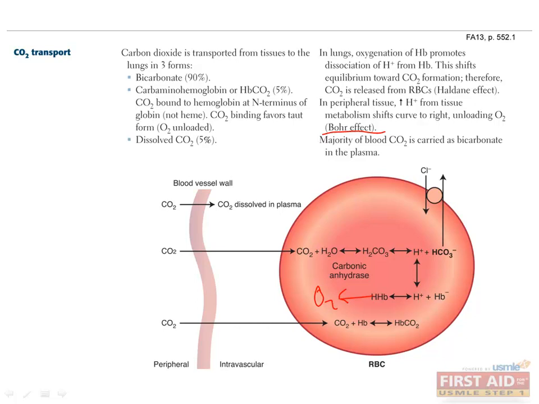Finally, I'm going to talk a bit about the chloride shift, which is not really discussed in First Aid. When you make a lot of bicarb, it has to go somewhere. The red blood cell can exchange negative bicarb ions for negative chloride ions to maintain electrical neutrality. And like the hydrogen ions in the Bohr effect, the chloride ions also have a negative allosteric effect on hemoglobin, causing it to dump oxygen into the peripheral tissues.